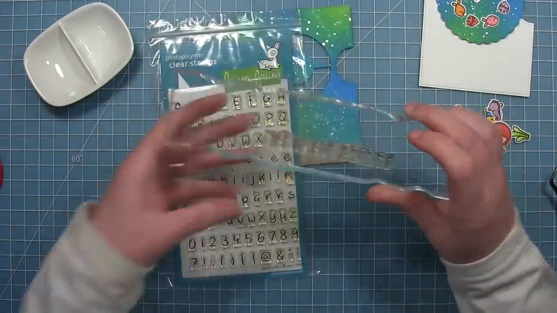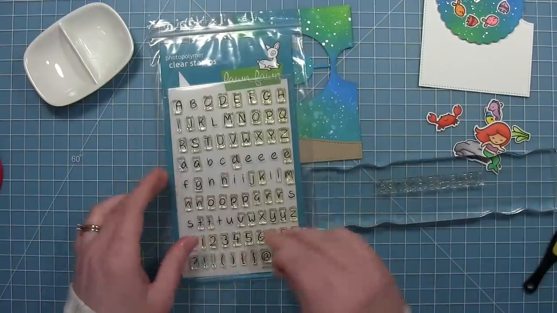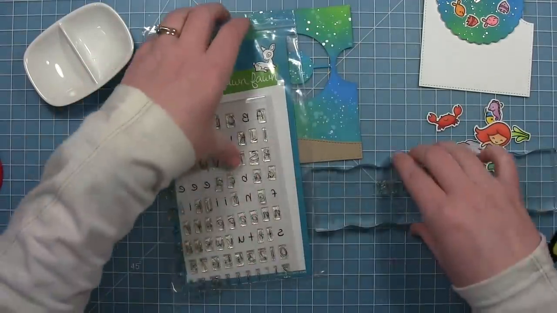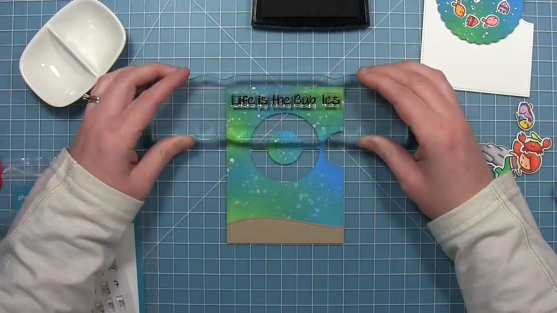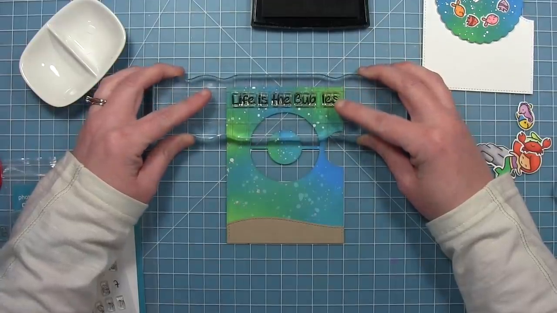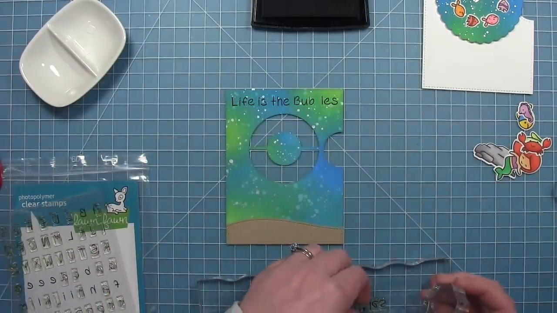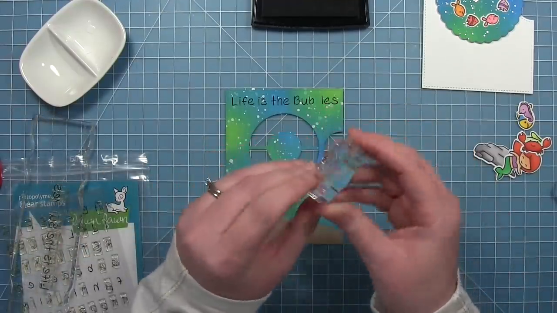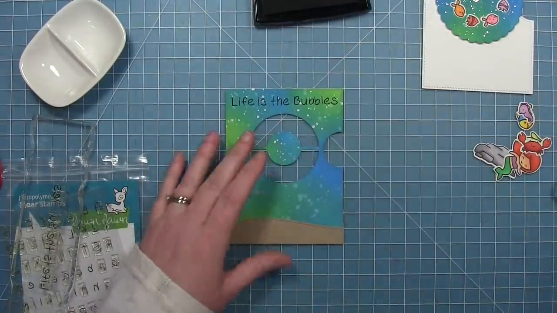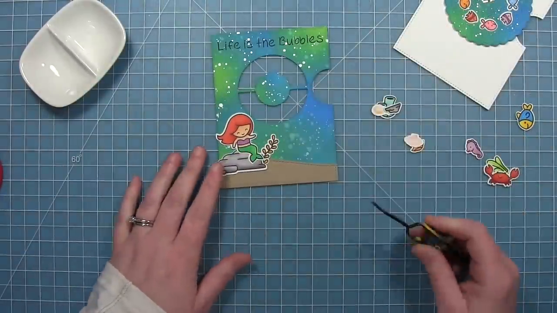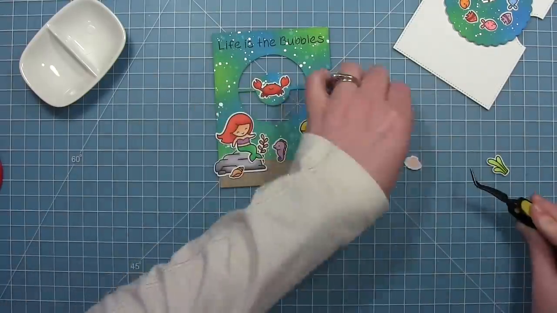So I'm going to go ahead and stamp my sentiment at the top. I've used Jesse's ABCs to write out life is the bubbles. And actually that piece I just pulled off was a C. And because the C is the same width as the B and there's only one lowercase b, I just used it as a spacer. So that's why I pulled it off. You can see where that second B is missing. So once I have that stamped, I can pull off that one lowercase b and just fill in the space with that missing letter. But the C was the same width. That's why I used it just as a spacer.